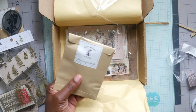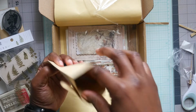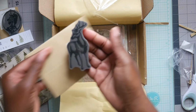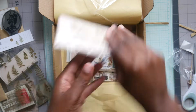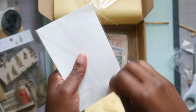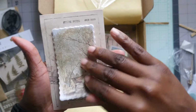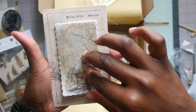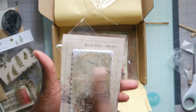And we have another stamp. Oh, this one is a big one. Love these. We have some note cards or some sticky notes. I'm cool with that. I love these things like this because they go perfect. Like when you need ephemera in your journal, this is perfect.